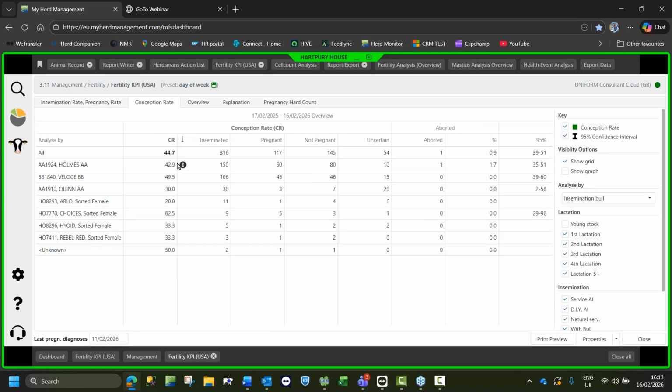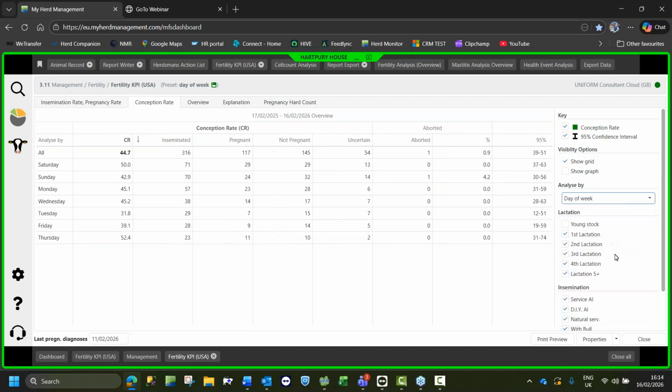So that can tell us basically the performance of the individual bulls, but we may want to have a look at the performance of the individual inseminators. So again, we go to the analyze by, and we can then pick out the inseminator code. We're also able to look at it by the day of the week. Does the day of the week have influence?